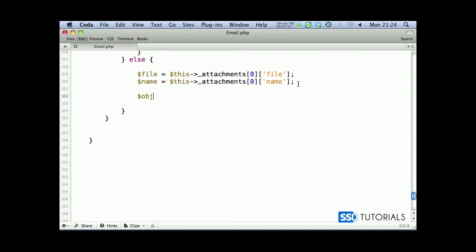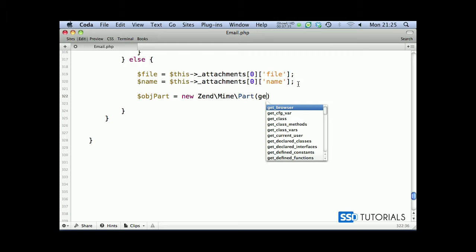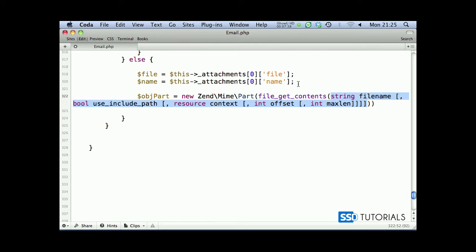Okay, object part equals new ZendMail part, file get contents.